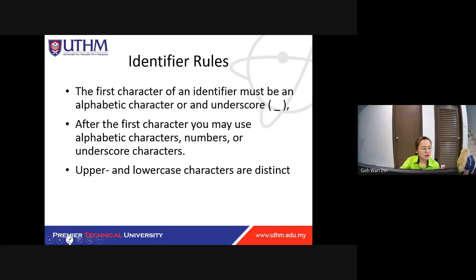What does this mean? Let's say you declare number1, and then the next one you declare Number1.